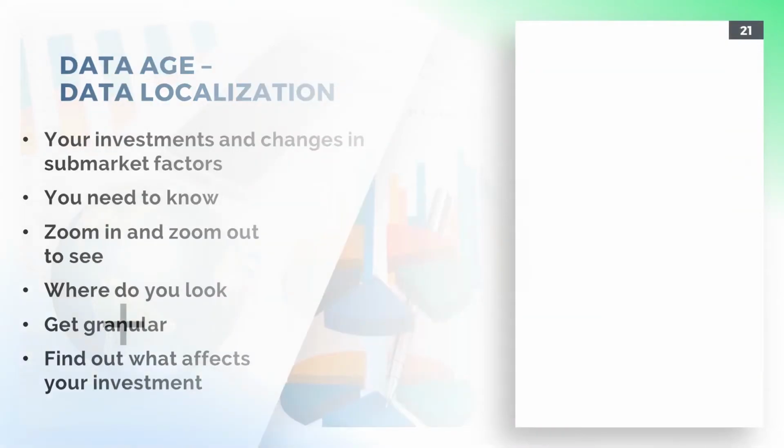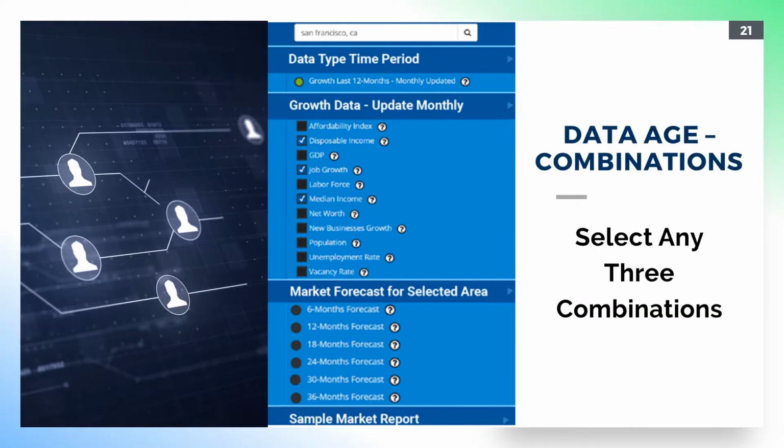Next, we're going to talk about data combinations. One of the things you have to consider is how different data relates and how it changes the outcome and the prediction of whether there'll be growth in an area when you start to combine different factors. You may take into account just one or two factors, but with Growth Maps you can add factors and remove factors and see in real time the visualization of how that affects your potential growth and risk.